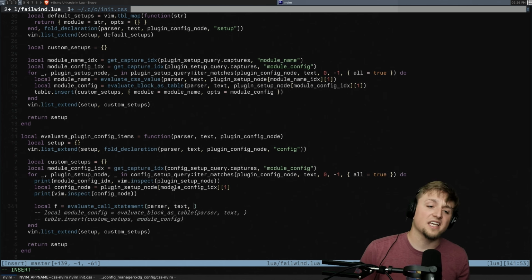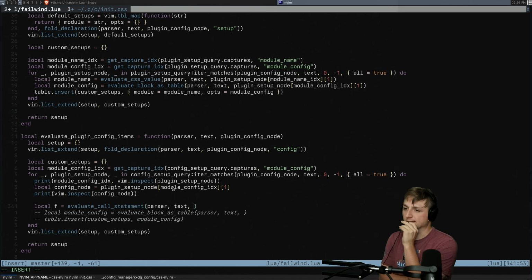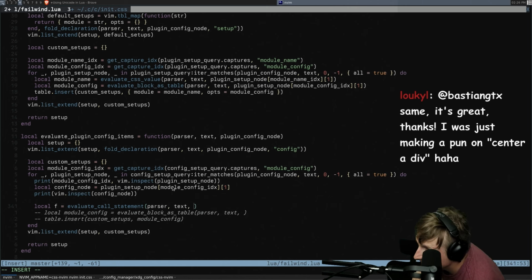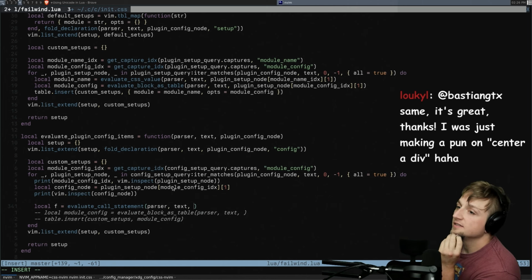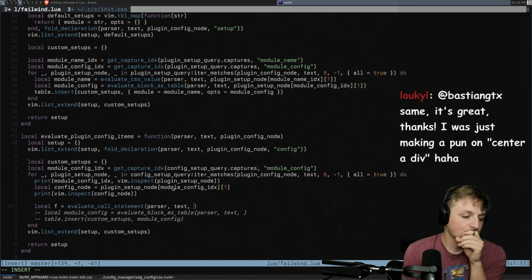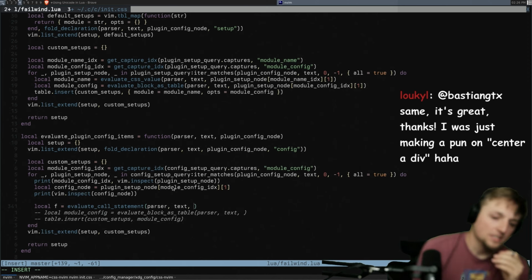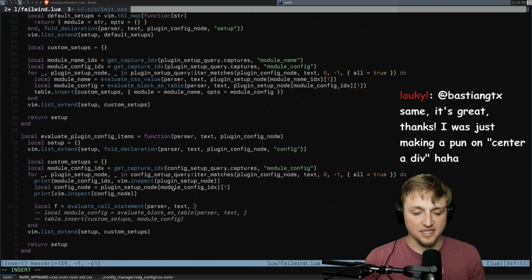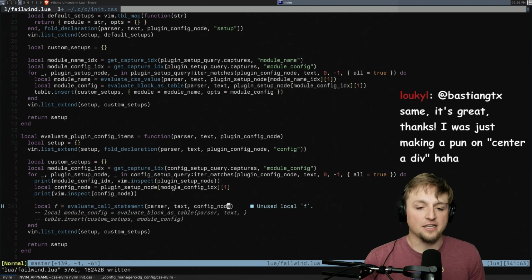Oh, this is only if it's a post CSS thing though. Okay, well let's just hold this for a second, see what happens if we do this. I don't know that this is right, but that's okay.